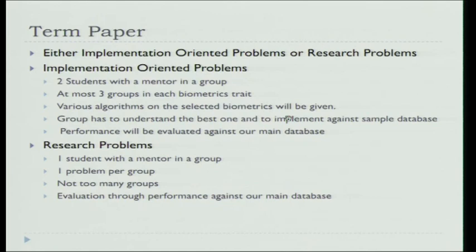So, that is why one student per group and only one problem, a simple problem or maybe a sub problem of a problem, will be given to you, and not too many groups. We do not want that, because the mentor will be loaded. So only 1 or 2 or 3 groups, and ultimately you will be evaluated based on the performance of your system. So, any doubt on this slide?